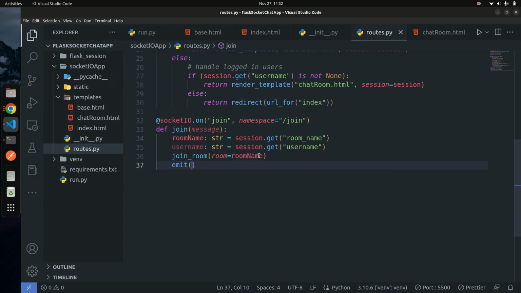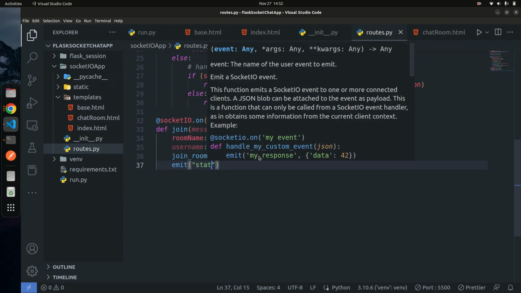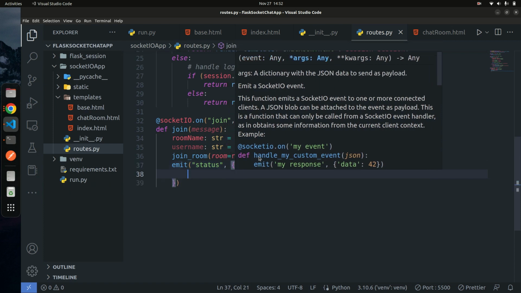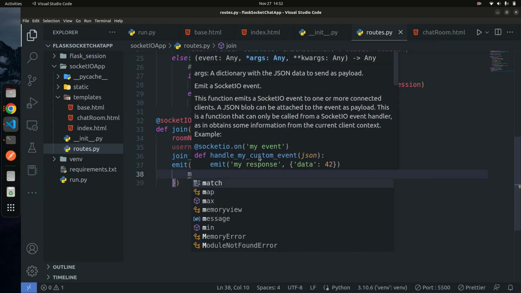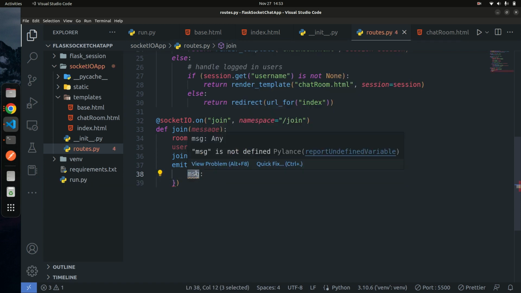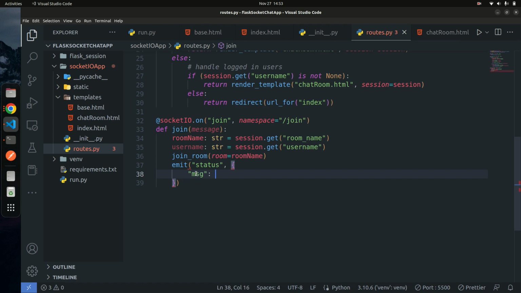So we're going to pass in the status as this emit status, and then you're going to go ahead and pass in what you want to send. So we're going to say message. This is going to be a dictionary. So message, and it's going to be a string, which is going to be the key, and then the value of this is going to be an f-string, and I'm going to simply pass in the username. So I'm going to say maybe John Doe has joined the room. So Janet Doe has joined the room.